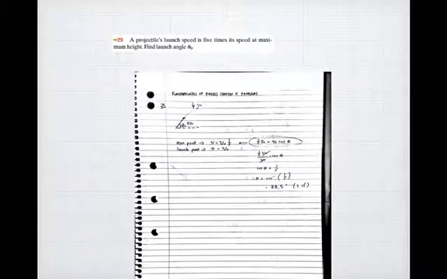From here, we find that cos theta is equal to one-fifth. We then bring cosine to the other side, and then using calculator technology, we find that we get 78.5 degrees to three significant figures as being a launch angle to satisfy the condition of question 29. Hopefully, this video has been helpful. Thank you for watching. That's just some core fundamentals of physics concepts with motion in two and three dimensions. We'll see you next time.